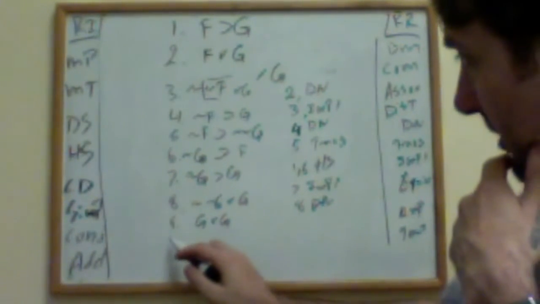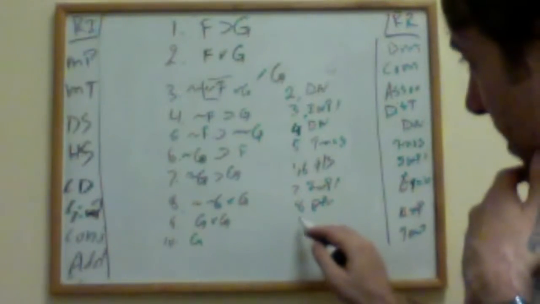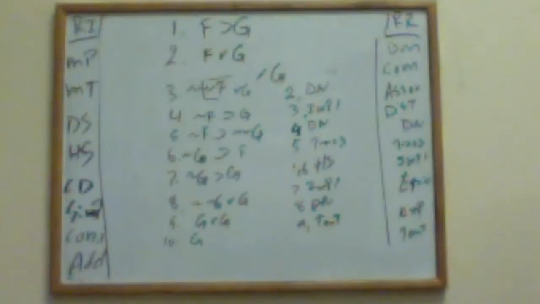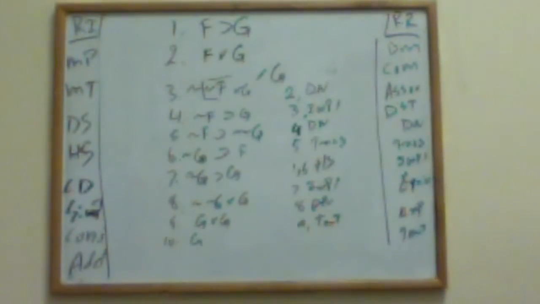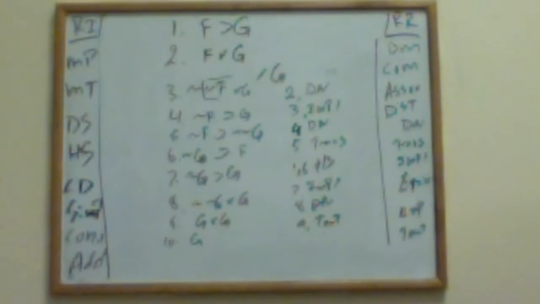When you have this, you can write line 10, and you infer G from that, and you got that from line 9 using tautology. Okay, so now you're done with the proof, and you've shown that G does in fact follow from these two premises. If F, then G, and then F or G are your options there. Okay, so that's very interesting. Let's go ahead and do another example here, one that's slightly more complicated.